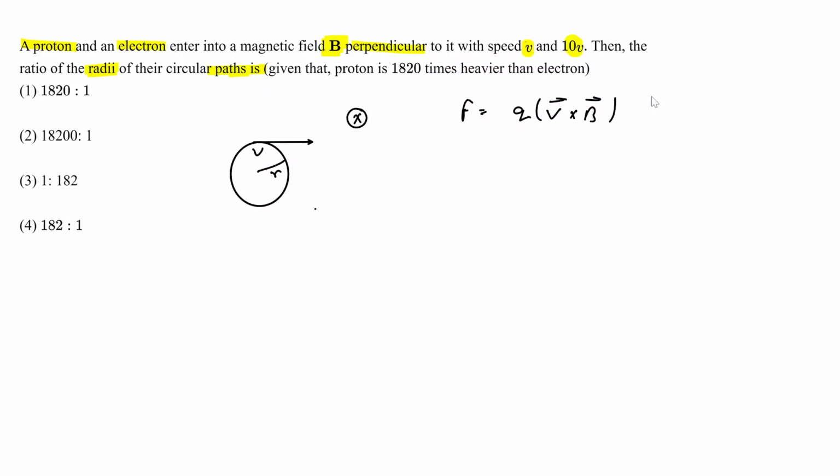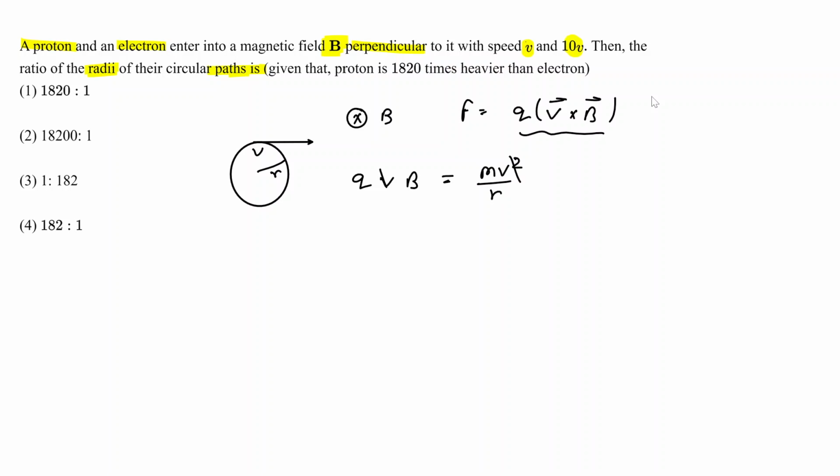The radius of that circle is being asked. So if the particle is moving in a circular form, due to which force is it moving in a circle? It is due to this force only. So can we equate this force to the centripetal force? Yes, sir, we can. So we can write qVB, because the magnetic field and velocity are perpendicular, so sine 90 will be 1. So we are left with qVB equals mv square upon r.